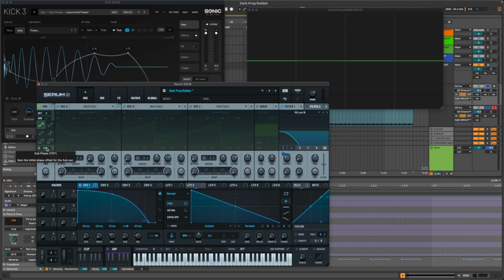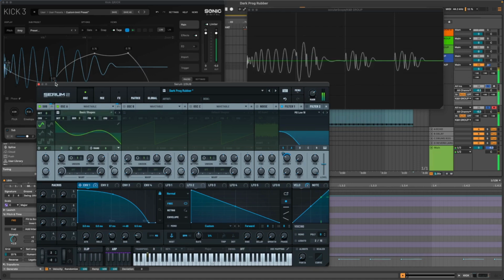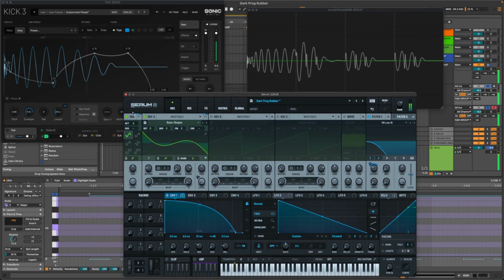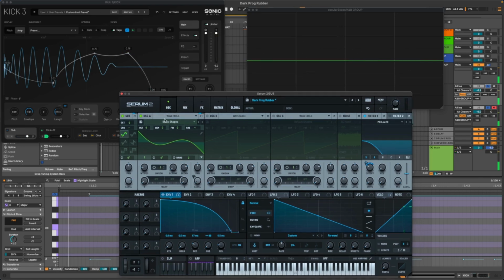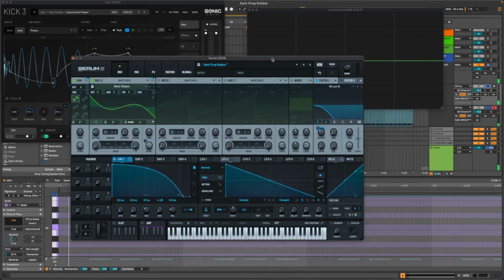So it's super important to get this lined up correctly. We'll just go ahead and turn our oscillator A back on. And we can start to tweak.